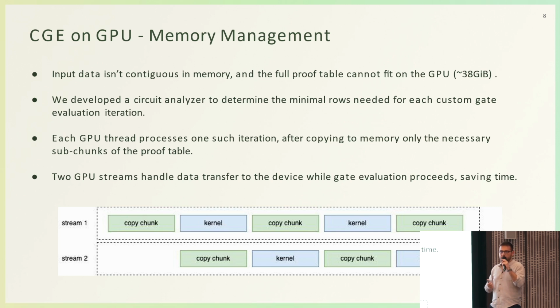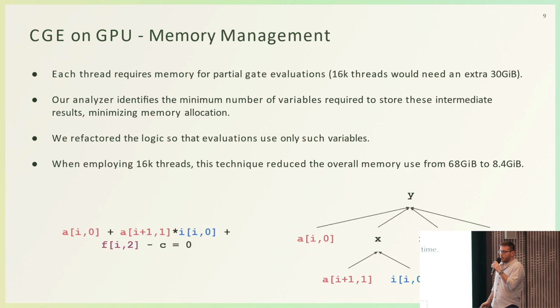So the idea is that we copy these chunks to the GPU, and each thread just computes the evaluation of the polynomials. And we also implemented some optimization, which is about using GPU streams, where while we are computing evaluations, we are copying data to the GPU, and vice versa, and this is to cut time. When we did this, we realized another problem. We just set the maximum threads possible, but then we peaked memory usage, and we went out of memory.